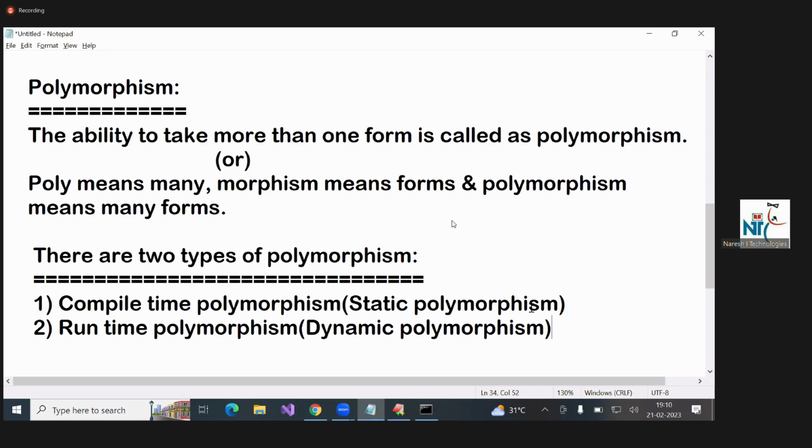Second, runtime polymorphism. We can also call it dynamic polymorphism. So polymorphism has 2 types: compile time polymorphism and runtime polymorphism.